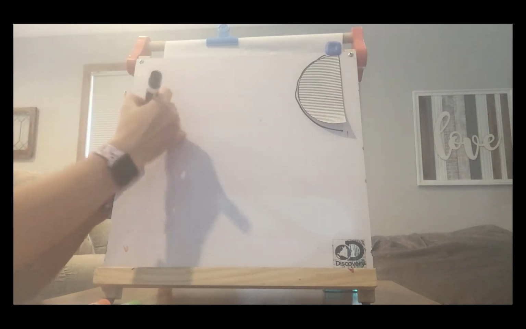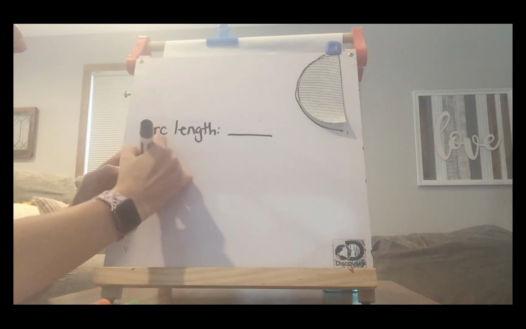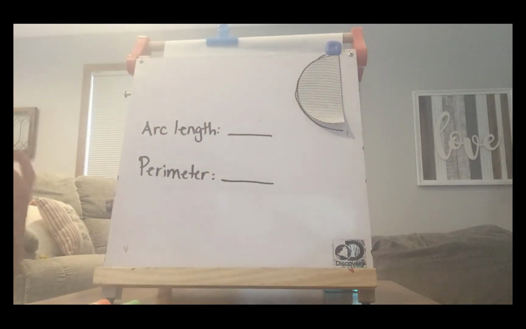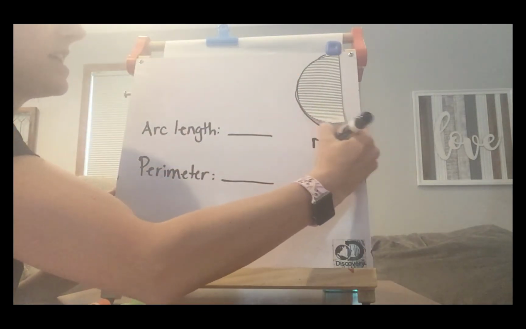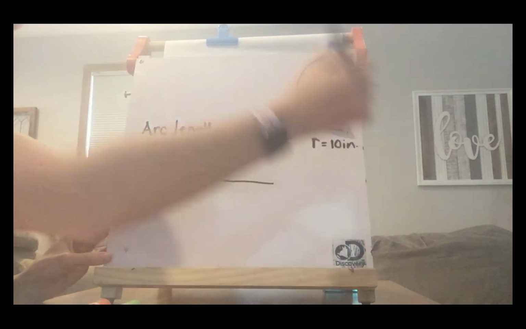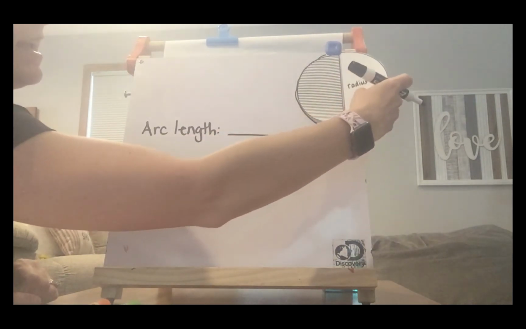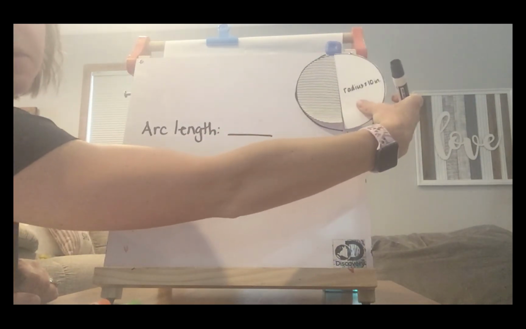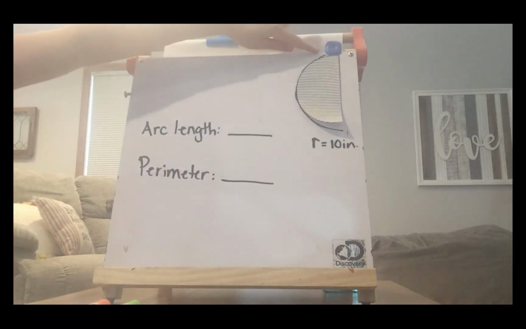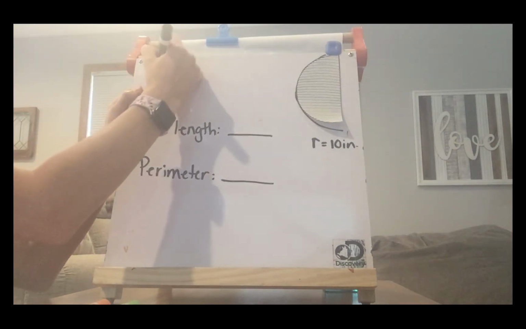So now with that said, our job in this lesson is to find arc length and to find perimeter of the sector. I will tell you right now, our radius equals 10 inches. Go ahead and write that down somewhere next to the circle. Our first problem is taking half of a circle. So you can see with my picture here, I have half of a circle. Our arc length represents part of the circumference, yes? So let's start by using the circumference formula to help us.